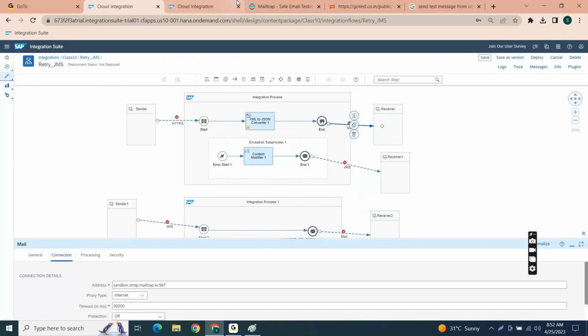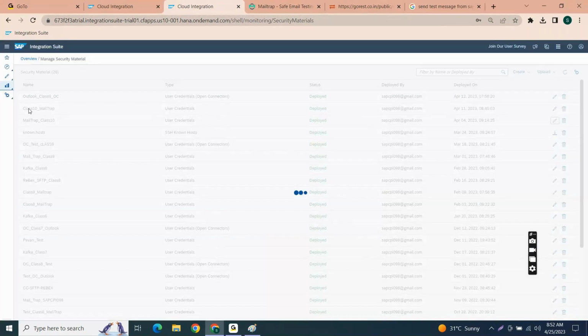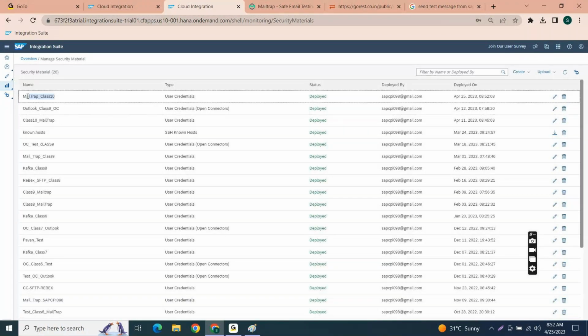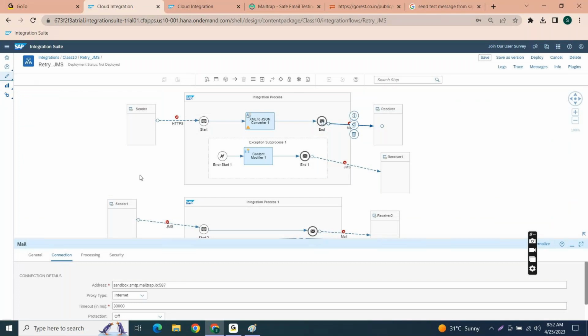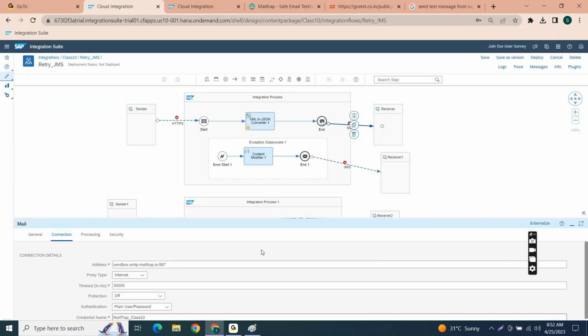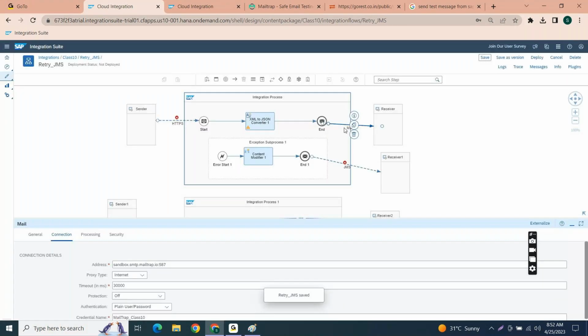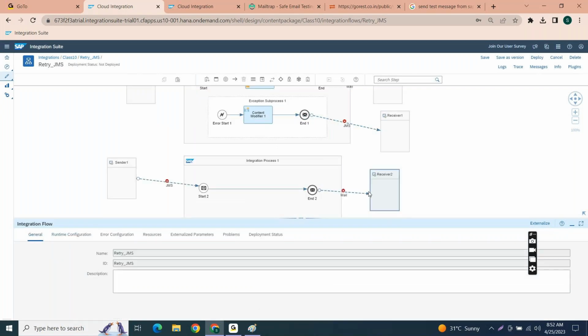That is the password we are using now. Now I deploy. Now we have to use this Mailtrap ID as the credential name, and we use the password key. Let me place it here. Now everything will be solved. See the mail tab, this mail server error is all gone. The same configuration will be used in the below receiver also.